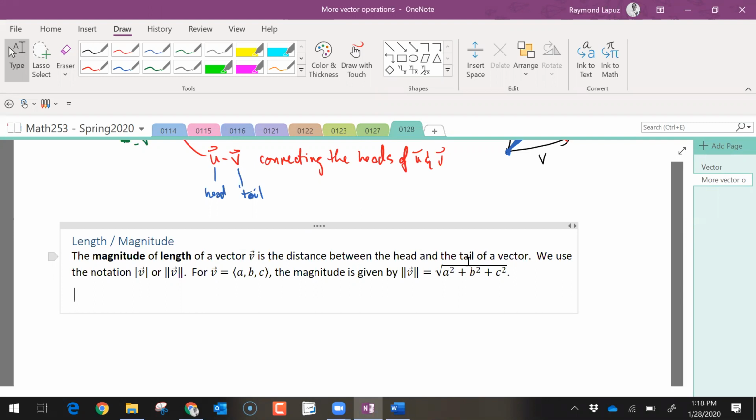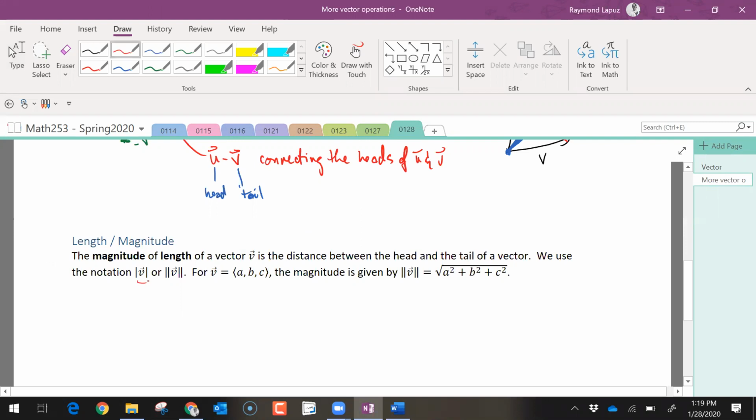So the notation that we use for that generally is a double vertical bar. But I want to vouch for this idea that you can also take the absolute value of that, and that would mean the same thing. So having a single bar, like the absolute value that we know of for real numbers, is the same thing as finding the length, because what is the absolute value of the real number? It's just the positive distance to the origin. So that's exactly what the length of the vector is. If you put it in standard position, it'll be the positive distance from the origin.